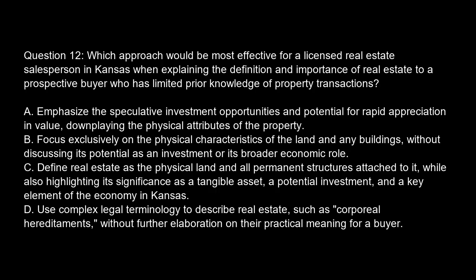Option C. Define real estate as the physical land and all permanent structures attached to it, while also highlighting its significance as a tangible asset, a potential investment, and a key element of the economy in Kansas. Option D. Use complex legal terminology to describe real estate, such as corporeal hereditaments, without further elaboration on their practical meaning for a buyer.